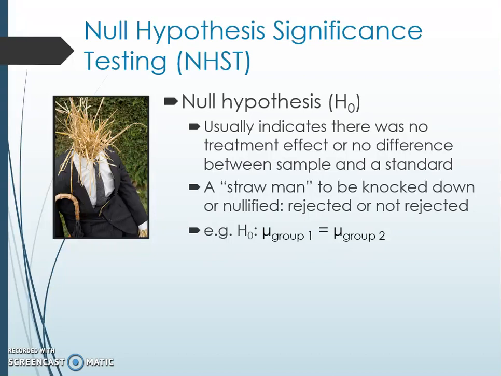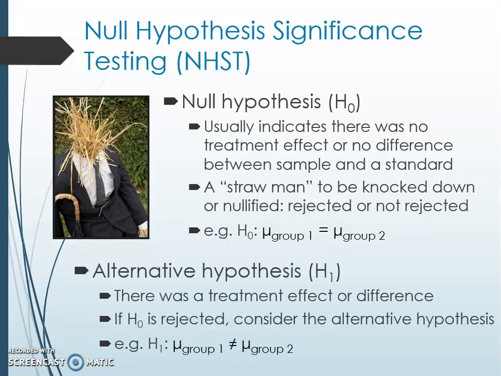And again, I just want to reemphasize that the reason why we set this up is because in most cases, we want to knock down that hypothesis and look at our data and reach a point where we're suspecting that this null hypothesis may not be correct, so that we can adopt an alternative hypothesis. So let's look at that alternative hypothesis. This is signified as H sub 1. And this would indicate that, if you reject the null hypothesis, then you might want to adopt the alternative hypothesis.